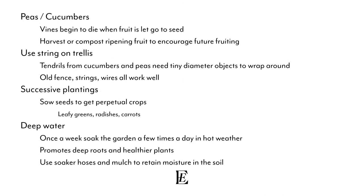For peas and cucumbers, vines will begin to die if the fruit is let go to seed. Follow your vines from where they come out of the ground and never let a tomato, cucumber, or peapod go brown or yellow. There's a chemical reaction in the plant once one fruit goes — the rest go as well, and the plant dies off. That's how nature works: all the fruits ripen up and hit the ground.